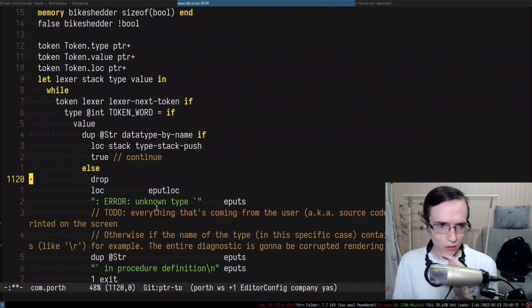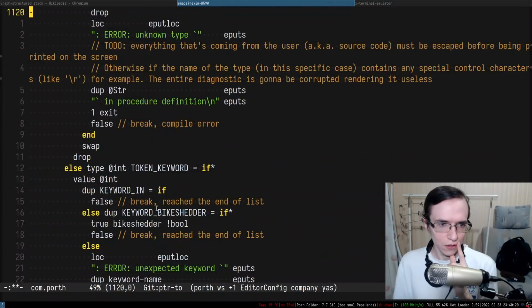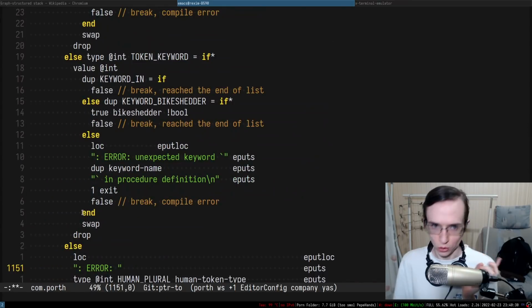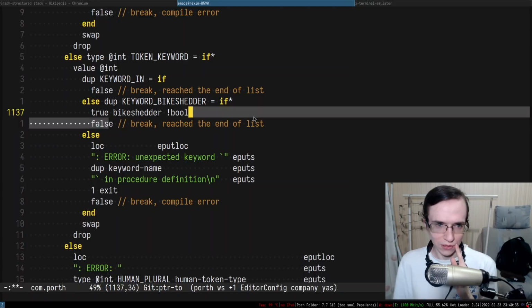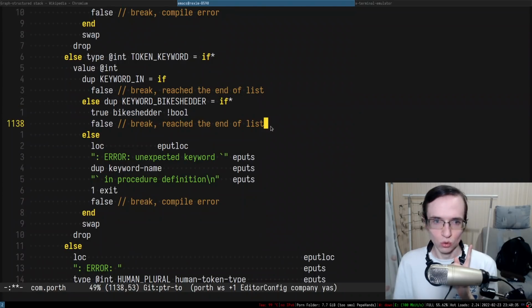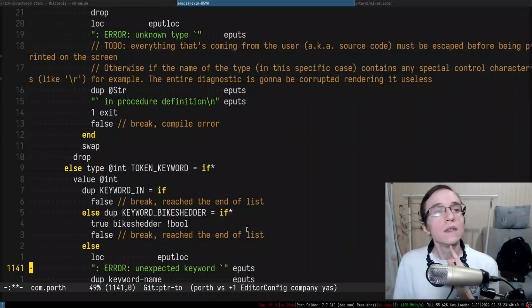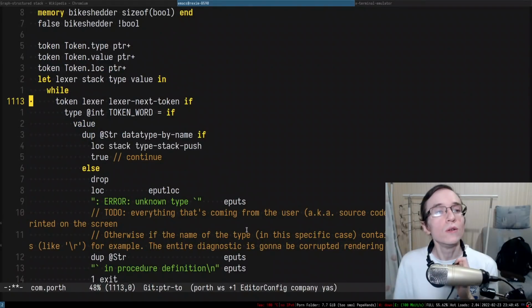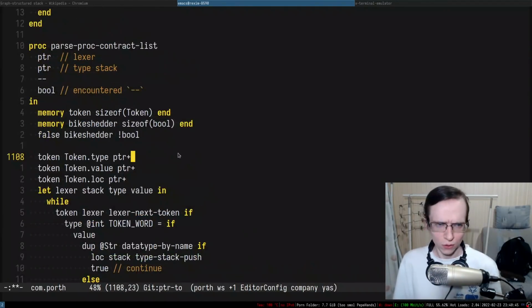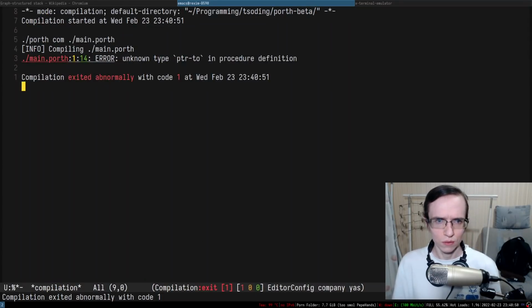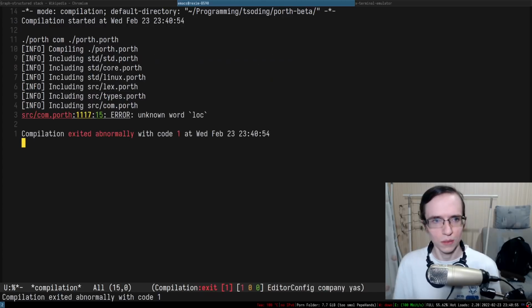Probably. One of the things we can utilize in here is probably the early return, right? So for instance, here we keep track of the bike shader, whether we return bike shader, and as soon as we encounter bike shader, as you can see, we just set it to true and break out and return like that. So I don't know. So far so good. I think this is okay letification of the code so far, at least. So I'm just going to keep it as it is.